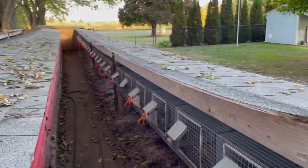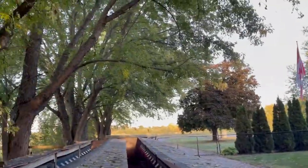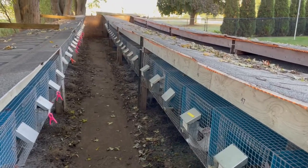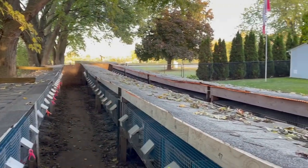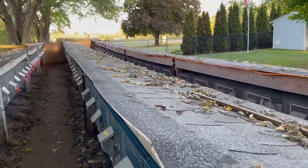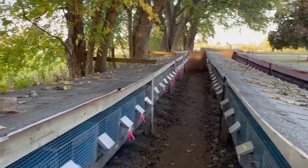And so what you see here is there's 24 pens here. They're 2x2. They're rearing pens. They're under the branches in the summer, very shaded here, beautiful. And here's two rows here of 24 by 24 inch cages. So there's 72 cages in total here in the driveway. Gives me lots of room to rear them in the summer. They'll come out here in April, May, and then I'll show them in the fall, which I'll be doing now. So the ones that are left are the ones that I've culled all summer.